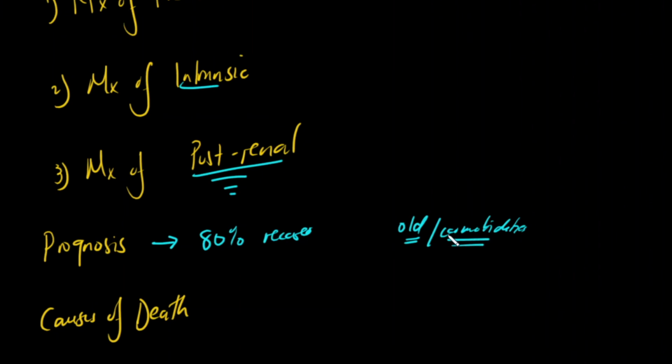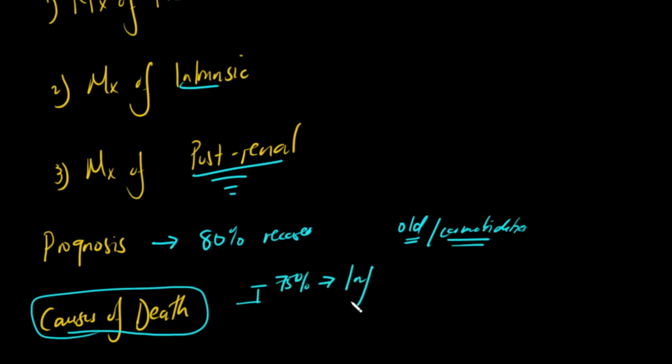And finally, the last thing I want to highlight is the cause of death. What would be the cause of death in a patient? About 75% will actually be due to an infection. Remember, one of the cardinal complications of acute kidney injury is a risk of infection. And of course, if you get the infection, it will obviously be followed by a cardiorespiratory complication. So please screen your patients for infection and make sure you do not get an infection in this patient, because it really contributes to serious mortality.